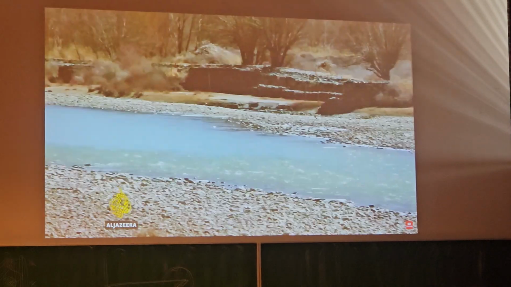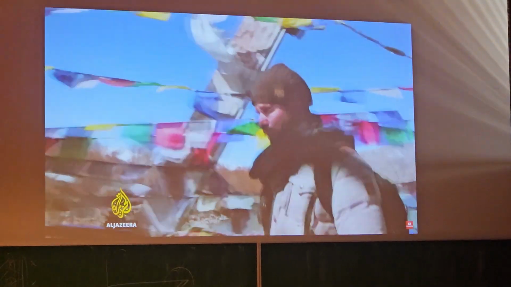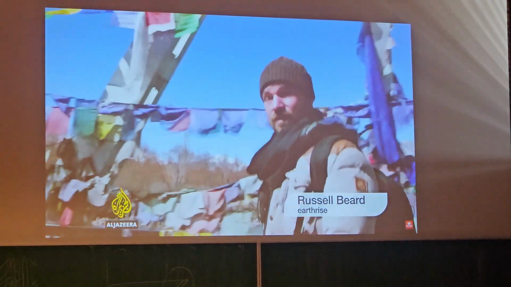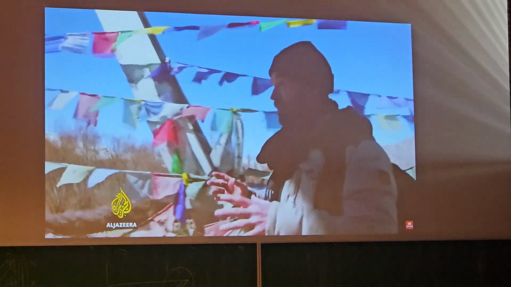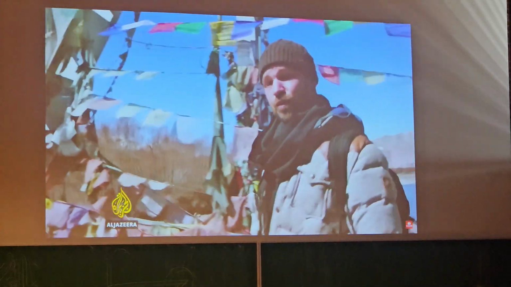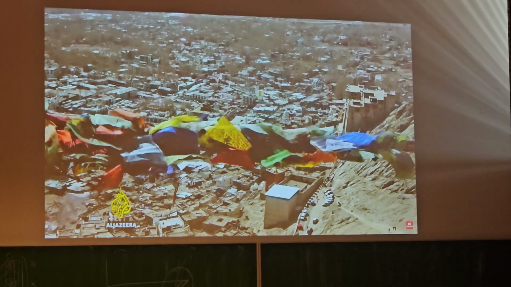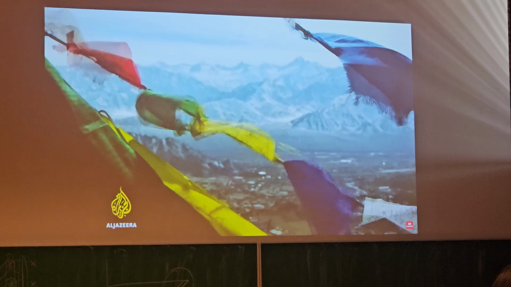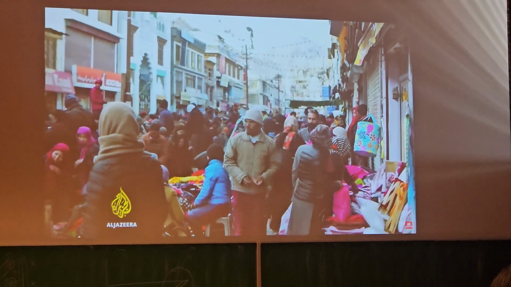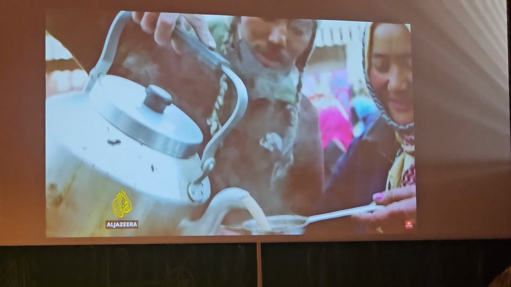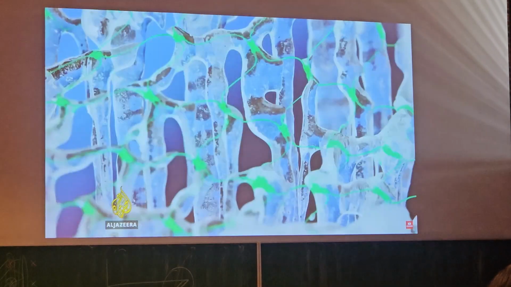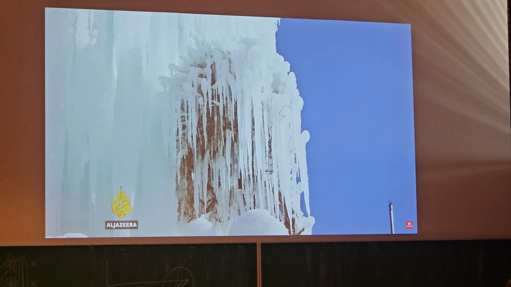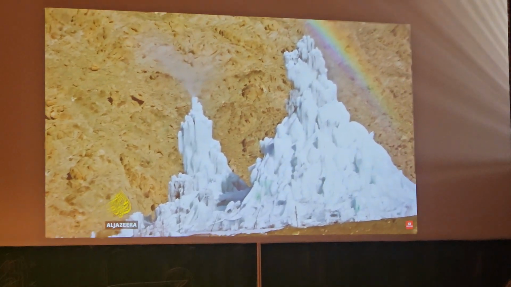Millions of people rely directly on glacial meltwater for survival. Due to climate change, these reservoirs in the sky are disappearing at an alarming rate. Some scientists have predicted that by the end of the century, much of the Himalayas could be practically ice-free. Here in Ladakh, which experiences only 50 millimeters of annual rainfall, glaciers have been the life source for centuries. But due to climate change, over 14% of the local glaciated area has been lost in the last 50 years. I'm here to visit an engineer who's come up with a beautiful and extraordinary way of preserving the glacial water using monuments made of ice.